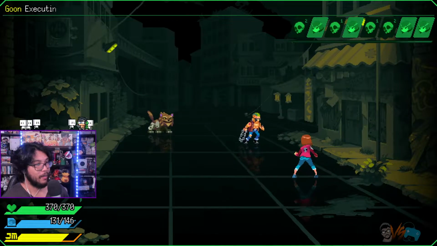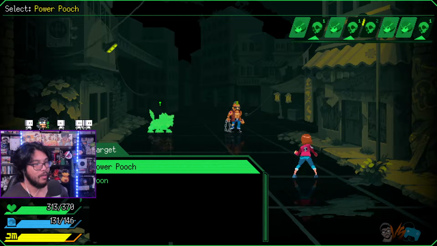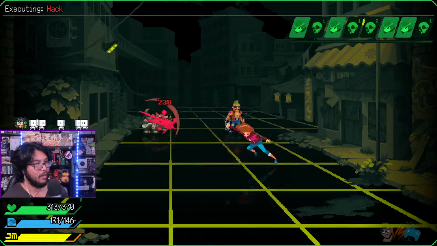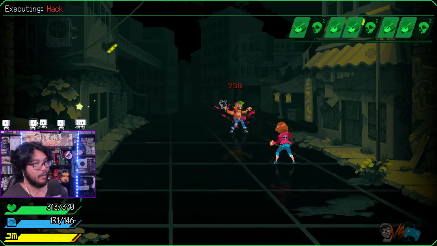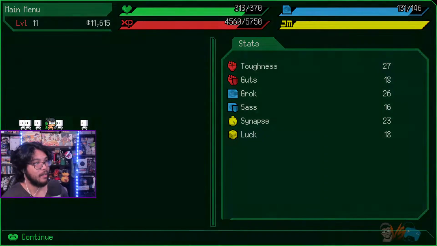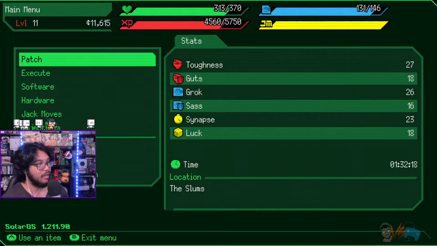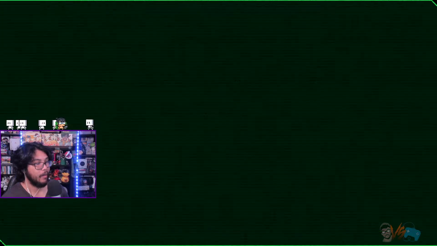All right. Let's let him hit me. 57. So I lowered it by 13 damage. That's good, right? Okay, now what we're going to do is equip it and see how many turns it lasts. Let's say 5 turns, it's good to keep. 3 turns, eh. Hardware. Auto blockade, increasing defense. Okay, we'll do that.